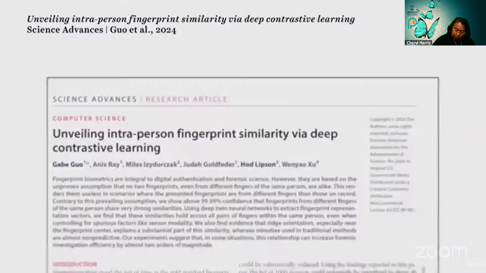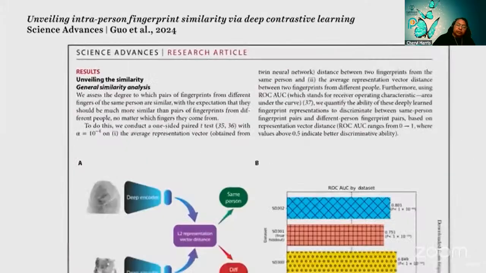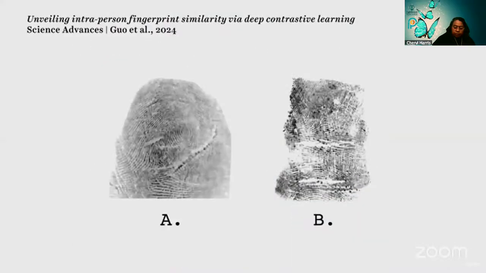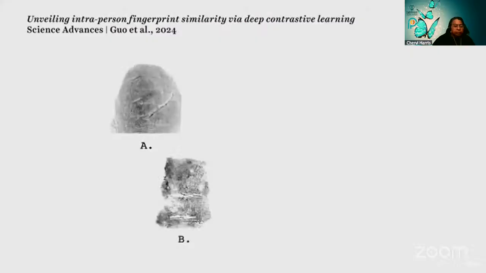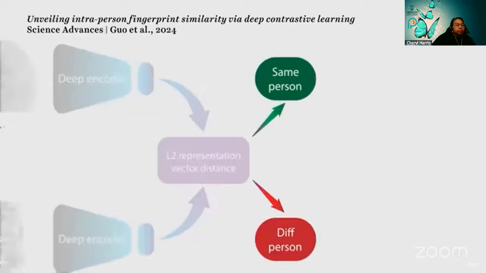one of them. What he's talking about is this study published in Science Advances that one of his students was the lead author on that claims to have trained an AI to identify whether a pair of fingerprints came from the same person or not. So what they did was feed pairs of fingerprints, sometimes from different people, sometimes the same person but different fingers, into the AI and asked a simple question. Same person or two different people?